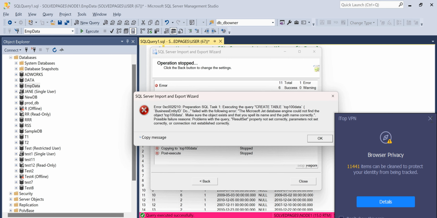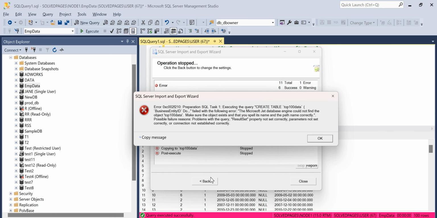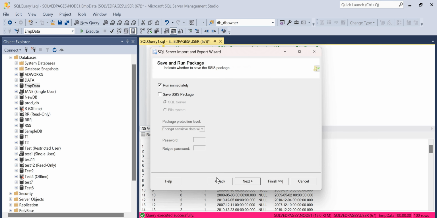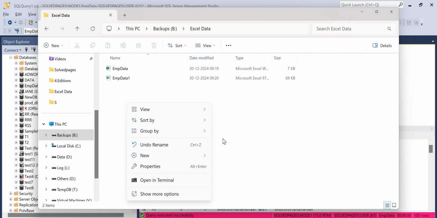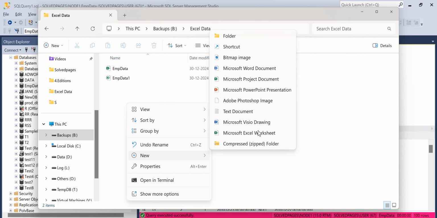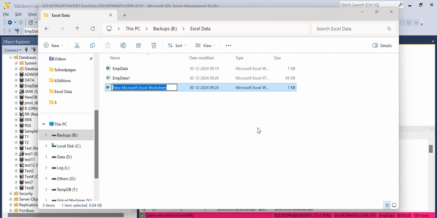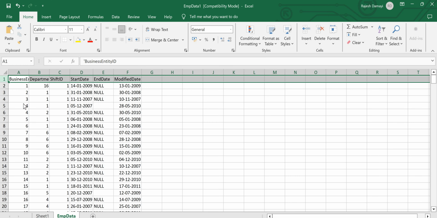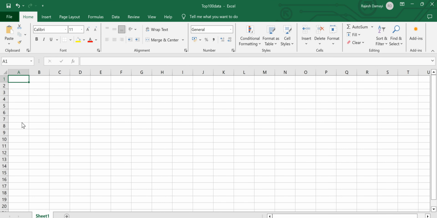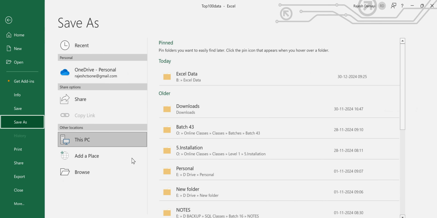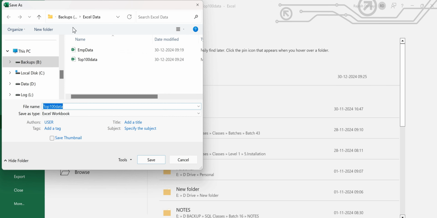Database engine could not find the object. So we don't have the Excel file created. I'll create an Excel file here, top 100 data, and save this as 2003 workbook.